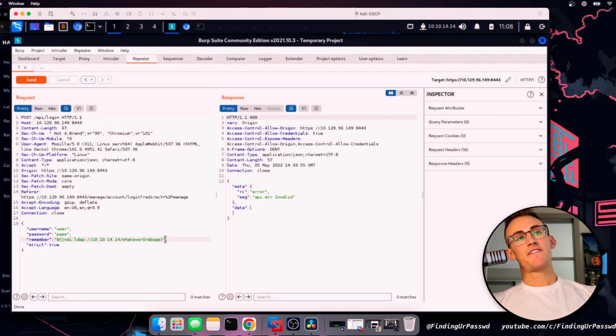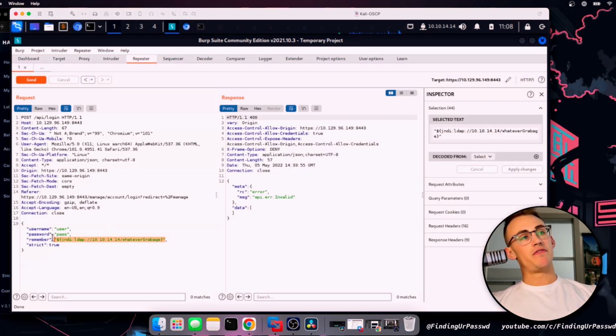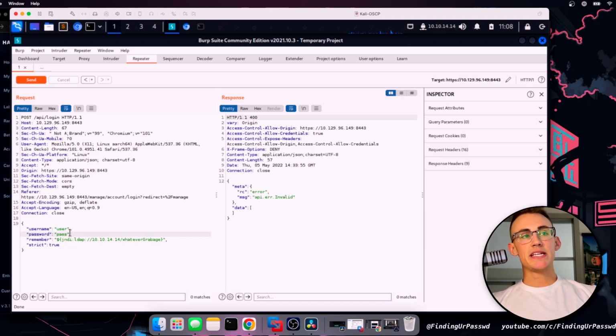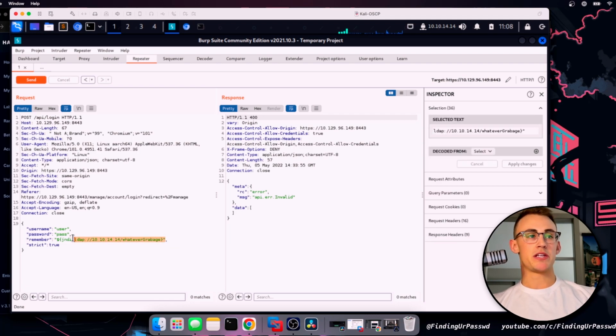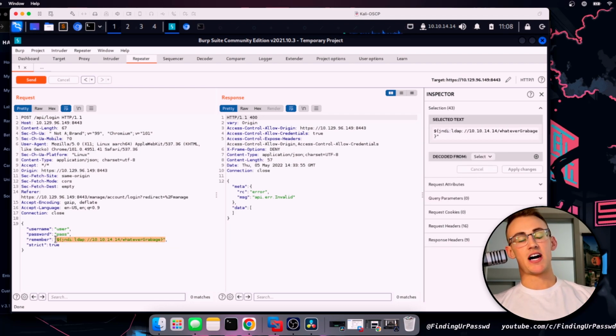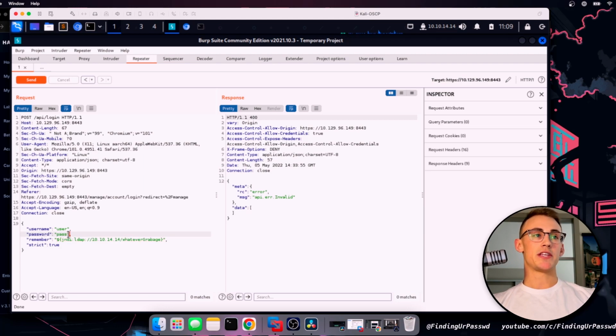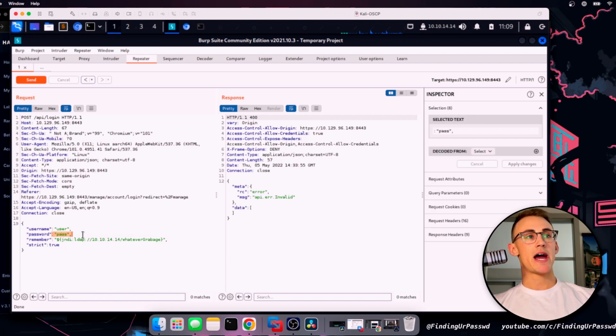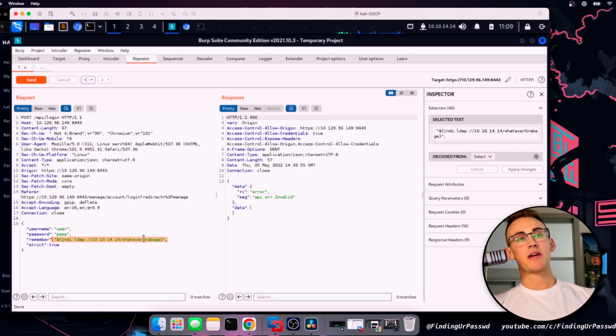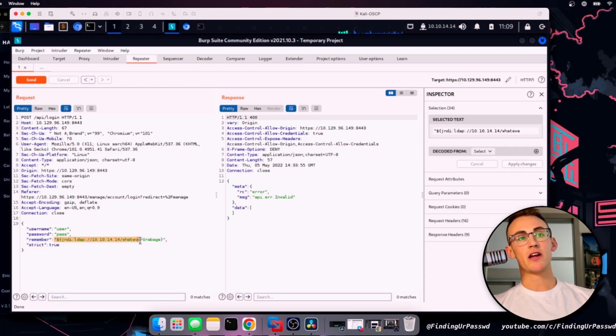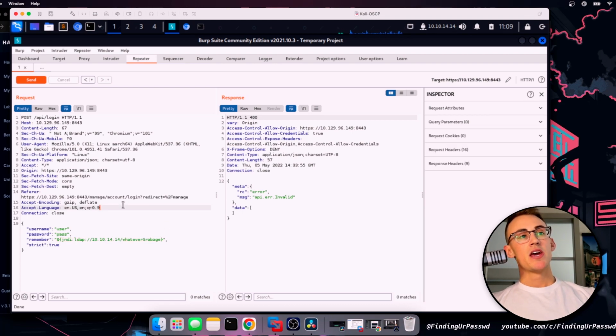Now, in terms of identifying which parameter was vulnerable to the log4j vulnerability, the best way to do this wouldn't necessarily be to write these in one at a time. If you were actually trying to exploit this, you could put this in multiple places all at once, like the username, for example, the password. You could put it in this strict typing. You even saw that we changed the remember typing from a Boolean value to a string with our exploit in it. And that's because it's just simply an input field.